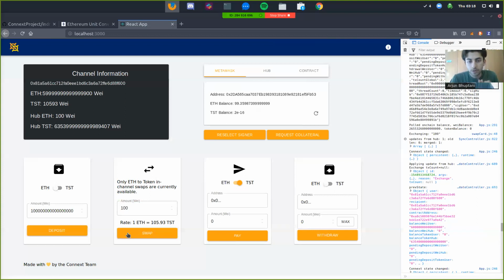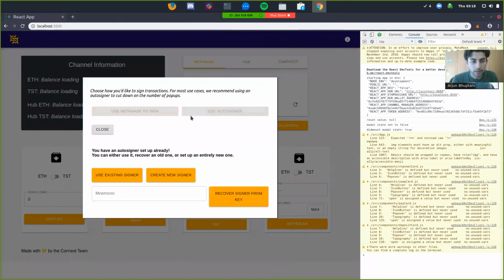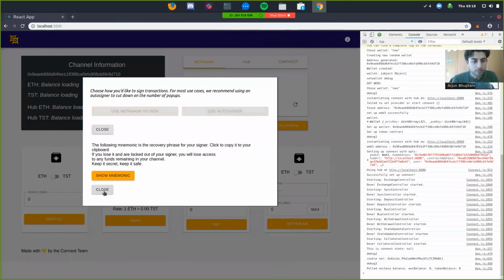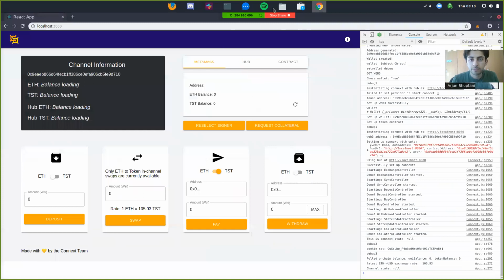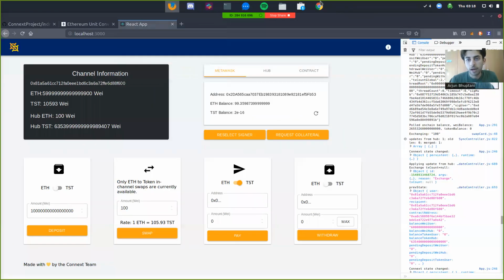Awesome. So next step, say that we want to pay somebody. So let's open up a new channel here, create a new signer, new signing key, and copy that address. You'll notice here that this also has balance loading, and there's also an interesting caveat to how payments work.